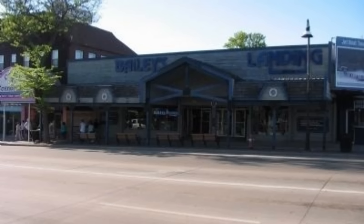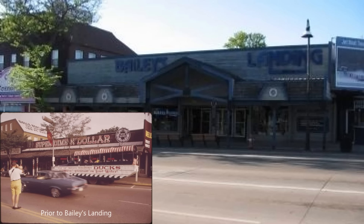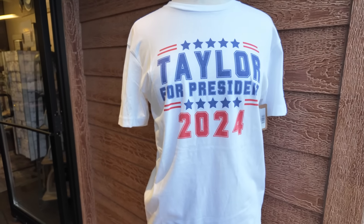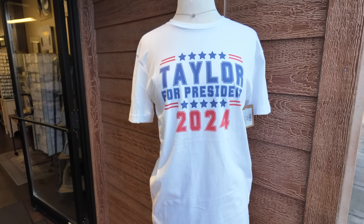Here's a picture. That was a store that had the big troll animatronic. He used to sing like 'What a Wonderful World,' I recall — a couple of other songs, just like that giant troll. I remember sometimes during storms the lights would flash in there because he drew so much power, and it's such an old building it just was not designed to have that kind of electricity going to one source. I don't know what ever happened to that troll. It's a shame he's gone, and it's another t-shirt shop today. I saw this walking down the sidewalk: in case you are not happy with the candidates running right now, there's always Taylor Swift.